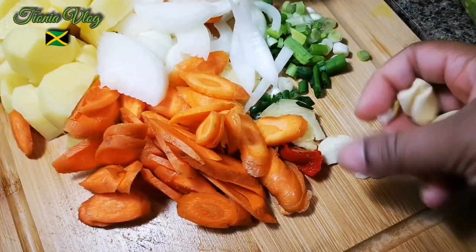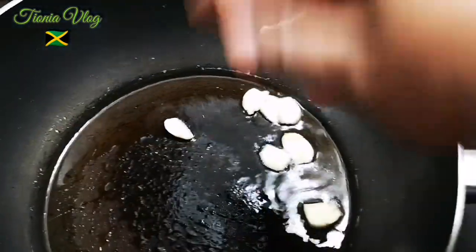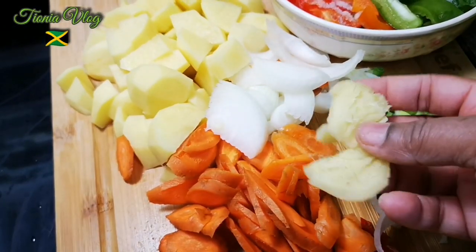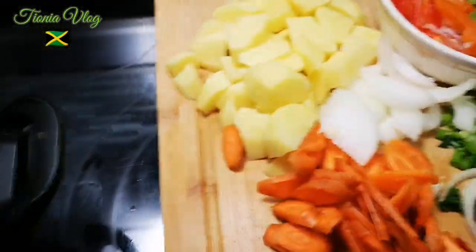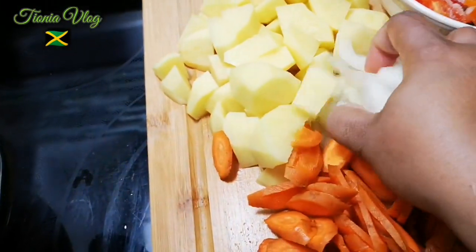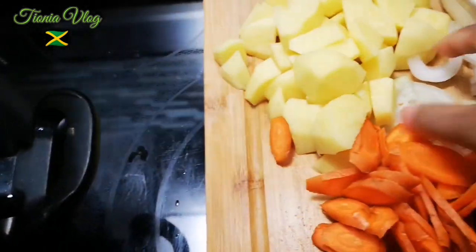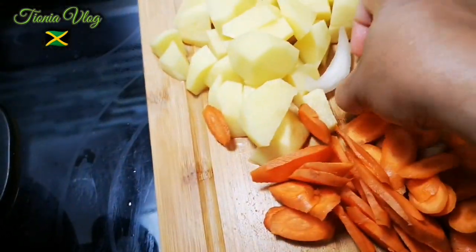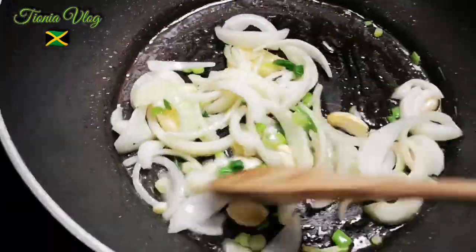All right my peeps, now I have some coconut oil. We're gonna add all of these garlic so they can burn in the oil. And now I'm gonna add my ginger. I cut them in 2 and then I crush them a little bit so I can burn them in the oil a little bit. And I'm gonna add my scallion, onions. You want to be in the kitchen now, guys. Oh my god, the flavor.